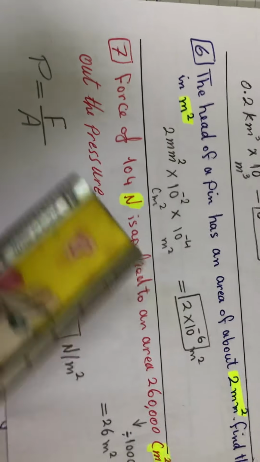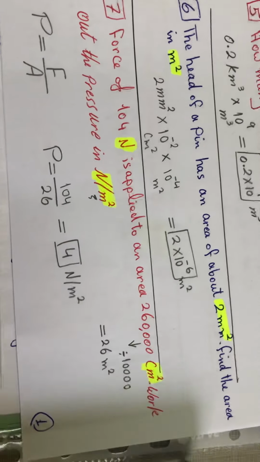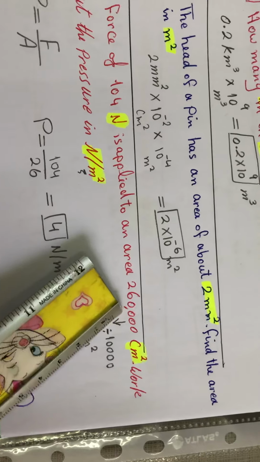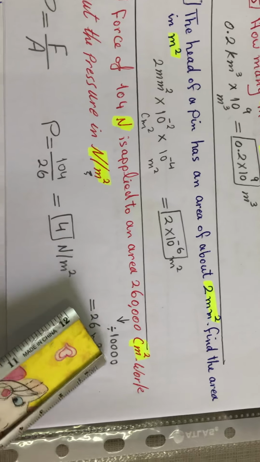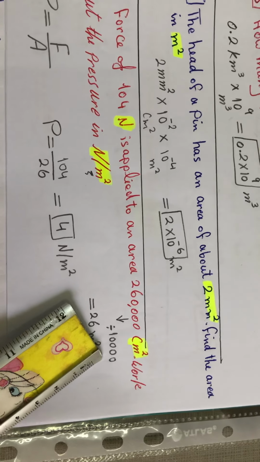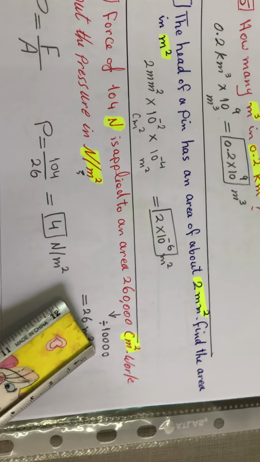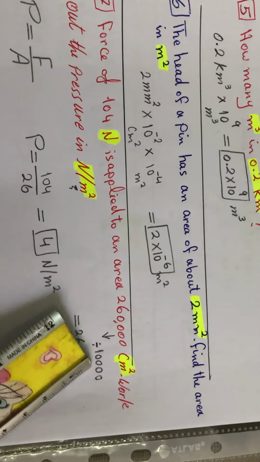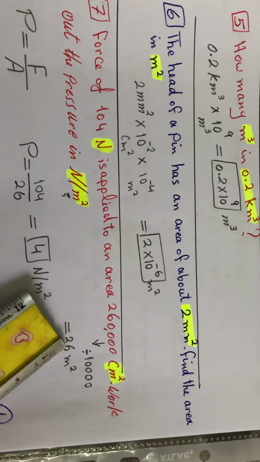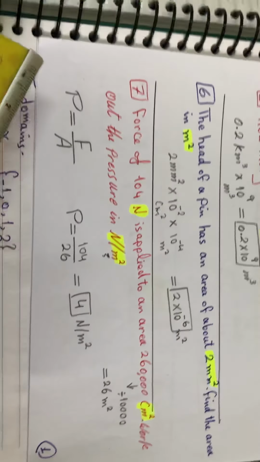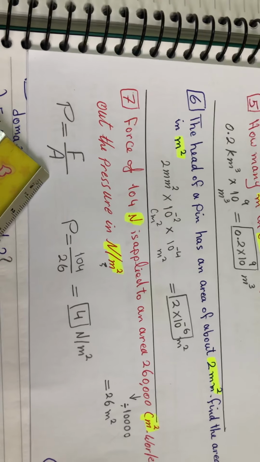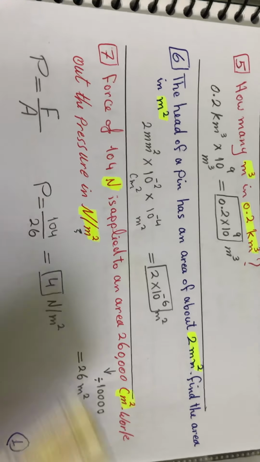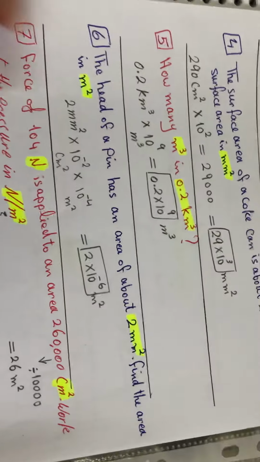Here I made highlights over Newton, will still Newton. And I want to convert from centimeter square to meter square. So you will divide by 100 times 100. So you will divide by 10,000 or multiply by 10 power negative 4. It's up to you. If you divide by 10,000, you will cancel the 4 zeros with 4 zeros. What is the rule? Pressure equal force divided by area. So the force 104 divided by area 26 equal just 4. I think it's easy.